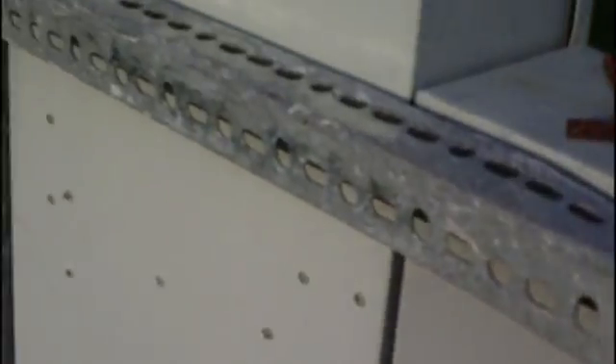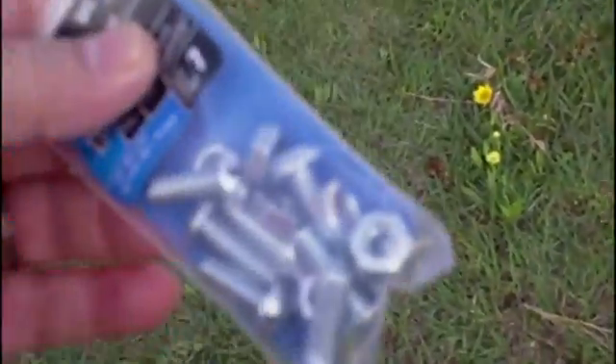So this is how it's going to go — to give it a mounting surface it's just going to go up here like this. We're going to cut it to size using a grinder with a cutting wheel on it. It's too long right now. We'll do the same thing on the bottom, put another piece in there, and use some bolts and nuts on the back to put them together. Once that's done we'll be able to put the panel up.